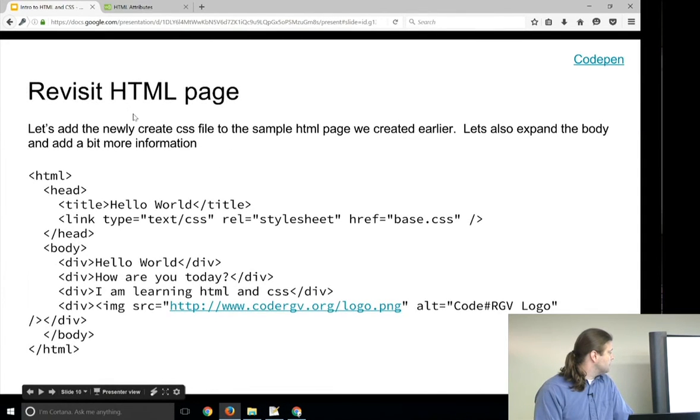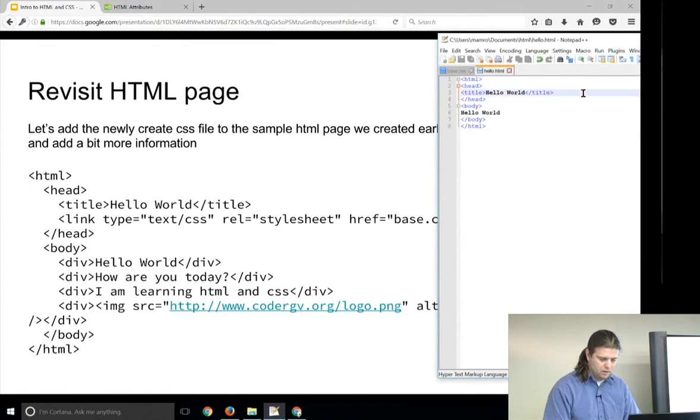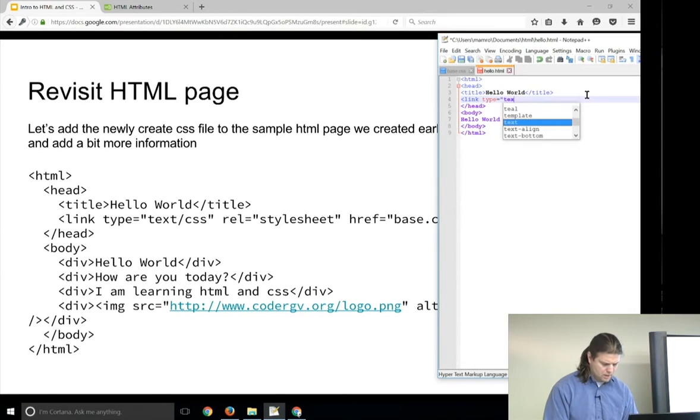So we're going to revisit that initial page we created, and we're going to have to add the link back to the original HTML. CSS links get defined within the header section, and the one thing you have to worry about is that it's very finicky in how it likes things.